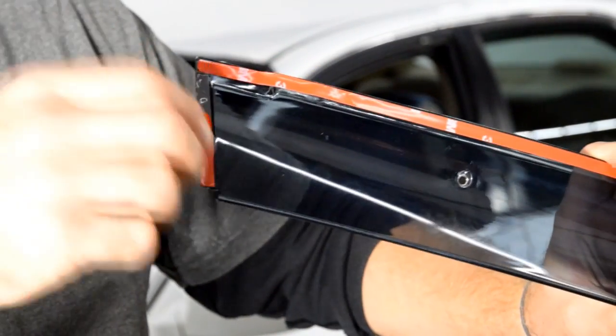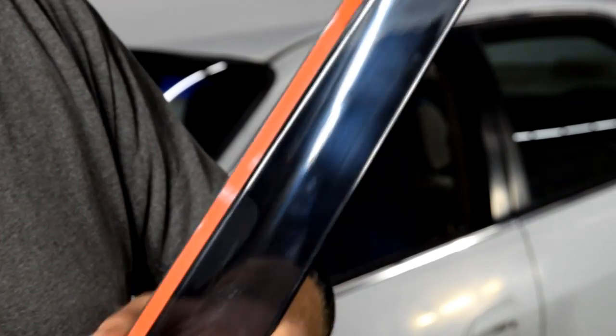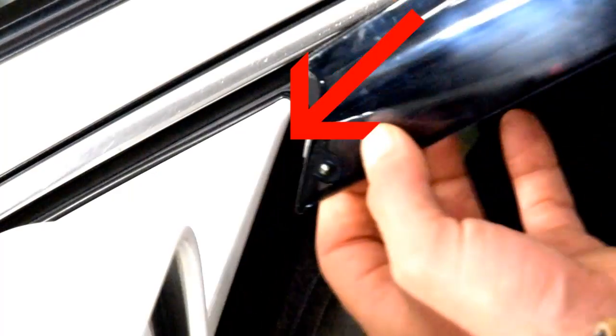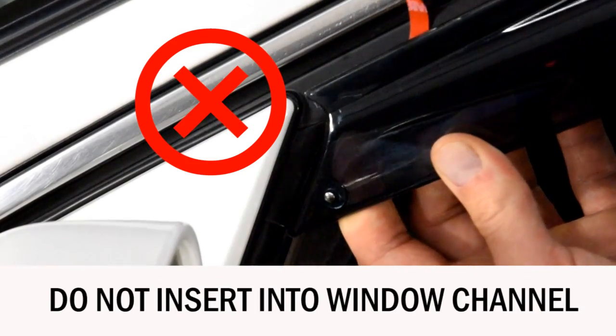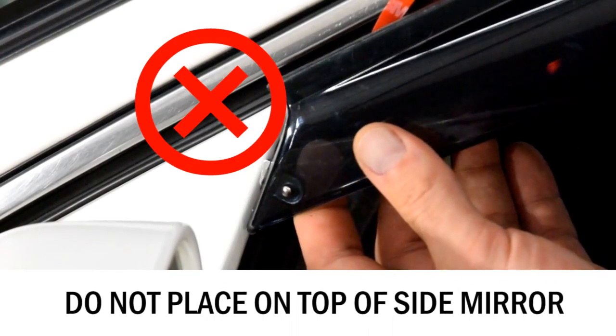Now, peel back about 2 inches of each side of the adhesive strip. This step is important. Be sure when installing this end clip that it wedges just behind the side view mirror. Remember, do not insert into the window channel and do not place on top of the side view mirror.